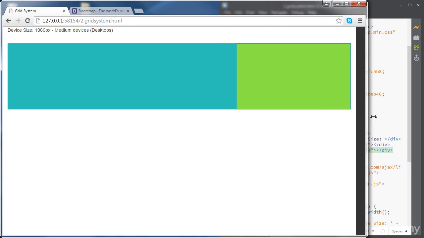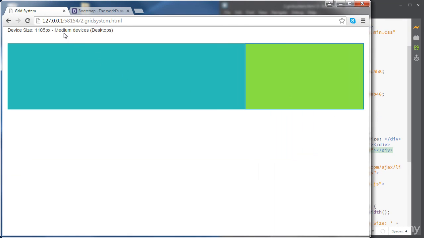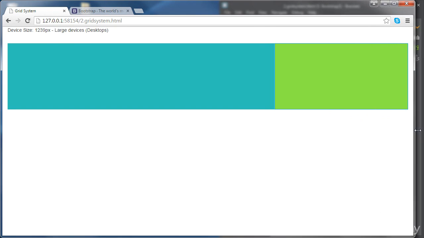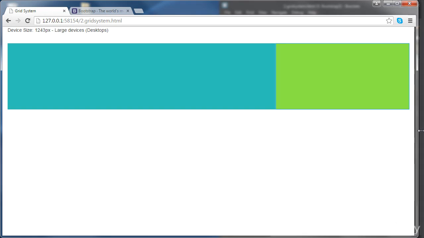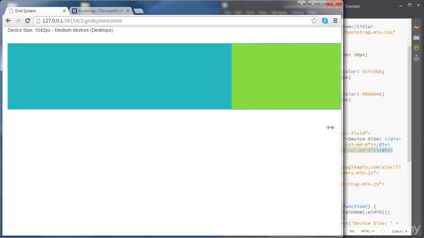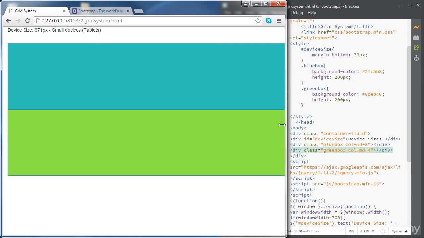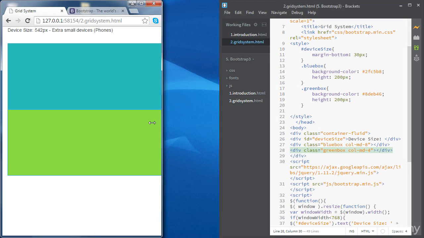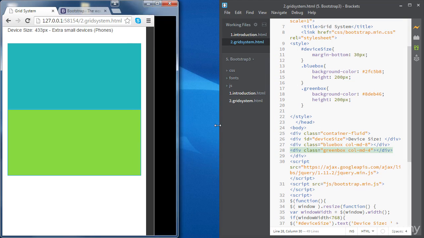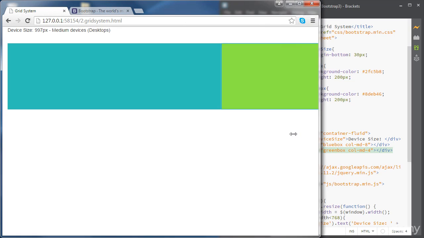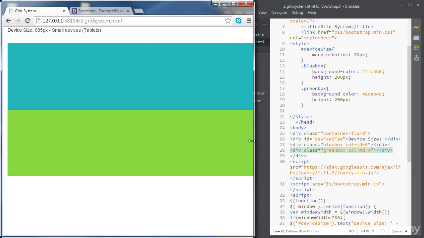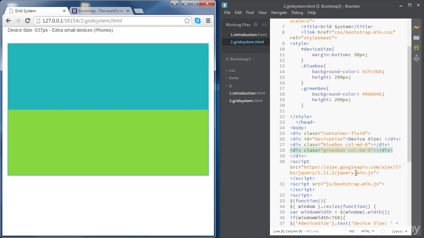If we choose a design for one device size, the next device size is going to inherit the same design. So large devices, we can see that they have the same design as medium devices. But if we go back to small devices, we can see that the divs are stacked, and the same thing for extra small devices. So if we want to change the small devices design as well, there's another class we can use.